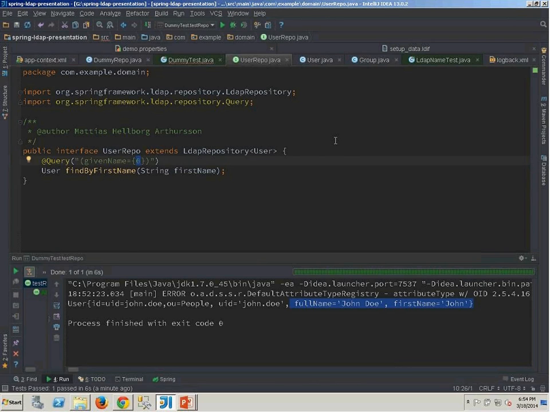And as I said before, you usually want to avoid explicitly building LDAP filters yourself, but in some cases it will be necessary, and this will do that for you. So basically that's everything I have for the repository support here.